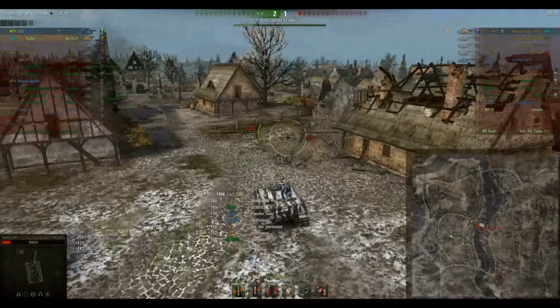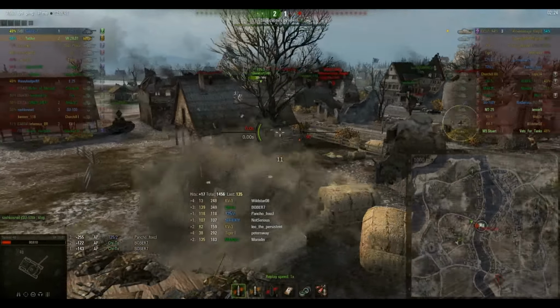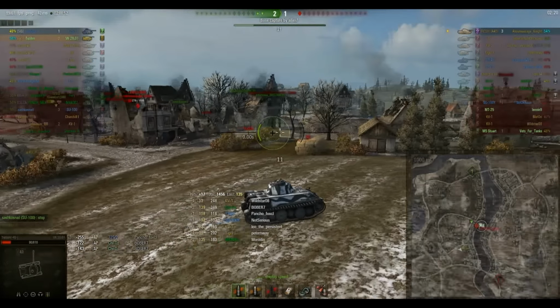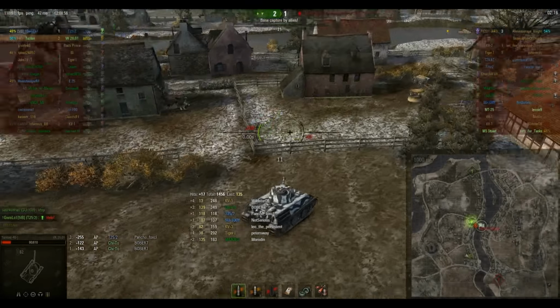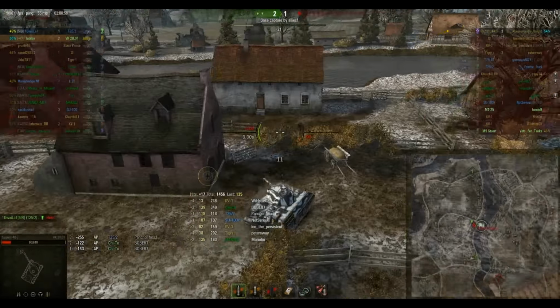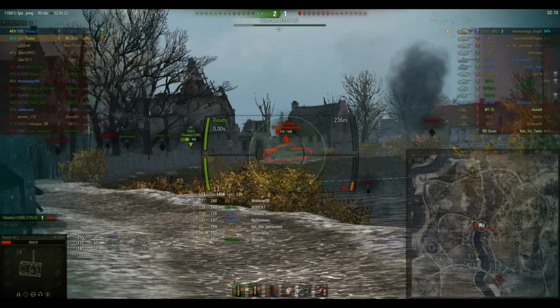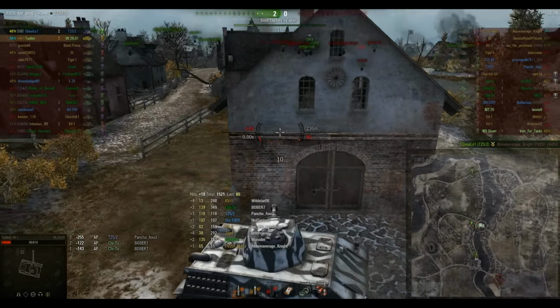So I'm going to try to use the buildings to cover my approach so he doesn't know where I'm coming out at. And as long as I move up here, he's going to be presented with a really difficult choice because he's going to have to pick his poison, and neither one's a good choice. Here we go. He sees me, he starts to turn. I get my shot, he misses.